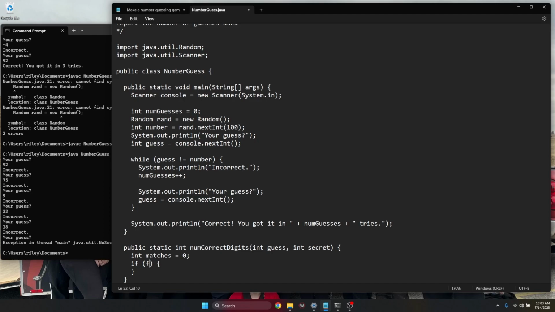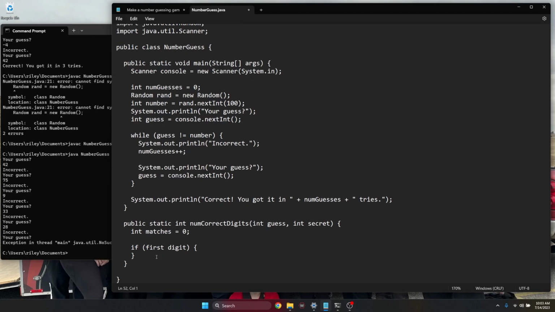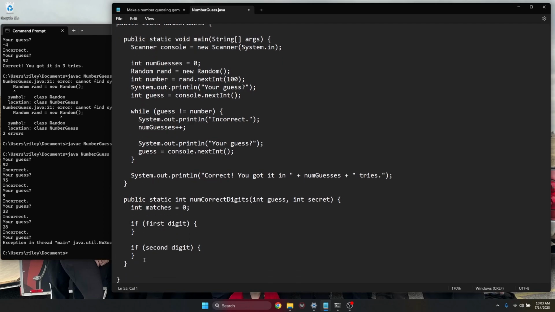For now, I'm just going to say first digit, and then put an empty line in there, and then we'll call this second digit. And then at the end, we are going to return matches.